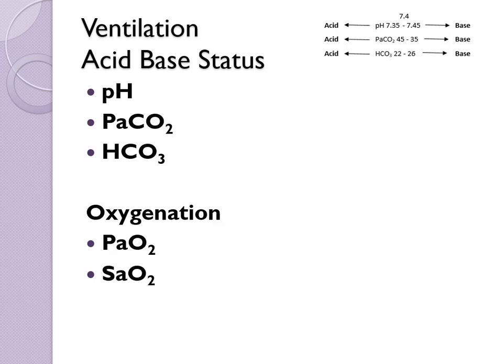All right, I have 3 examples. I'm going to show you the example. I'm going to pause for just a couple of seconds. You pause the recording. You do your A for acid, B for base, N for normal. Figure out your acid-base imbalance, and then turn this presentation back on and see if you got it correct. So our first example has a pH of 7.33, our PaCO2 of 40, and a bicarb of 21. So take a few minutes and analyze this gas.